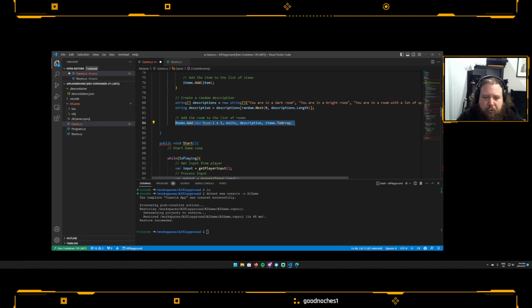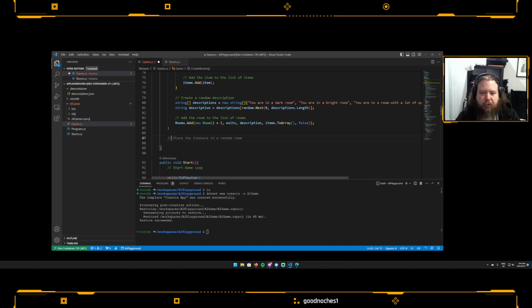So let's just do this here. Add, and so what we're doing here is we're saying, give me the room with an ID, a list of all the exits, a description, the items as a list or as an array, and then the has treasure flag. That's fine.